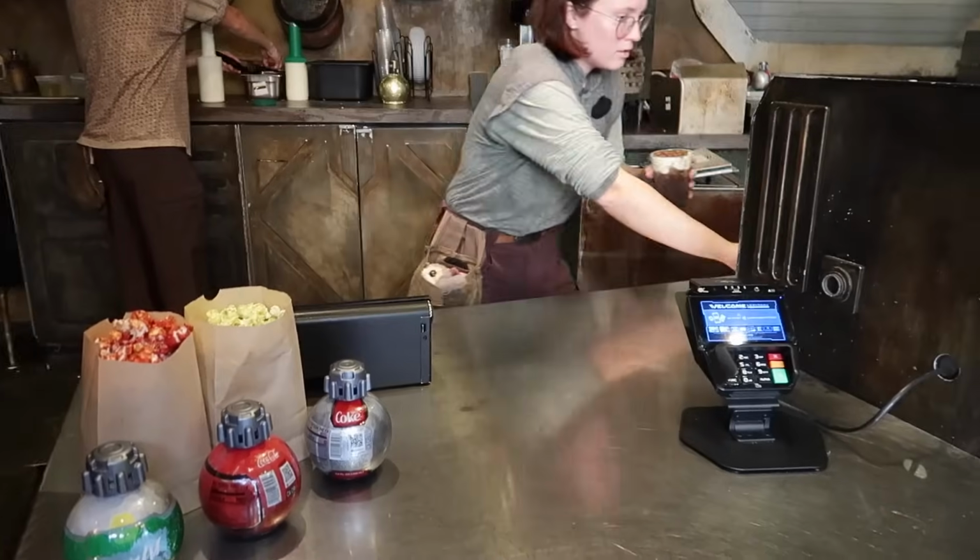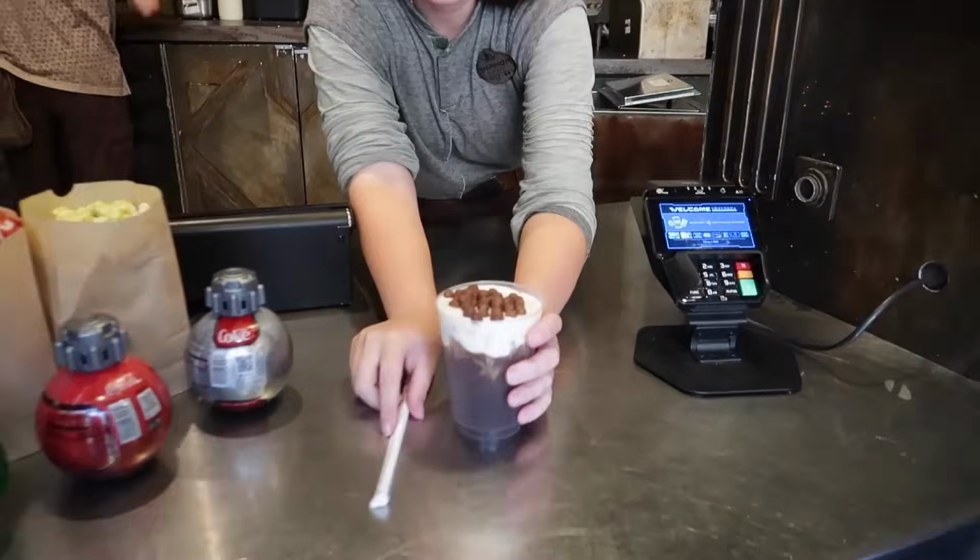We are not moving far for the second thing on our list, which is also gonna be from here in Galaxy's Edge. No, we are not getting any blue milk. We are getting the cold brew black caf. Cold brew black cafs are also a staple when you're coming to Galaxy's Edge. They started them first over in Disneyland in their version of Galaxy's Edge, and they were so popular that they decided to bring them over here to Hollywood Studios.